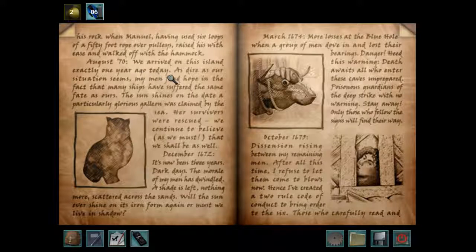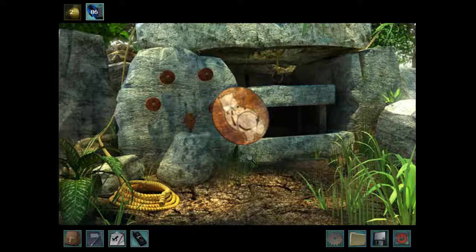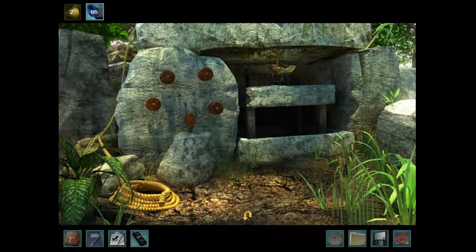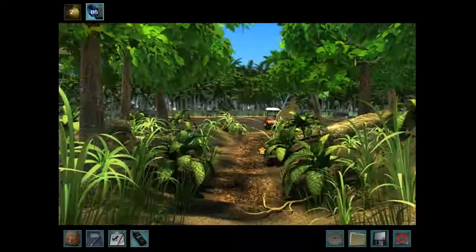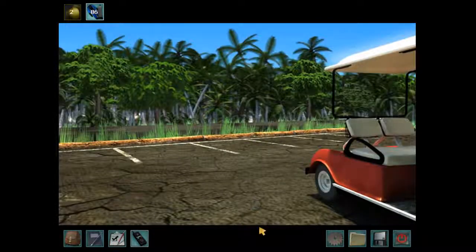We arrived on this island exactly 1 year ago today. As dire as your situation seems, my men find hope in the fact that many ships have suffered. We must... The sun shines on the day a particularly glorious galleon was claimed by the sea. Huh. We did find this, and we haven't done anything with it yet. I do think I might know where we need to go. But we might need to save that for our next video.